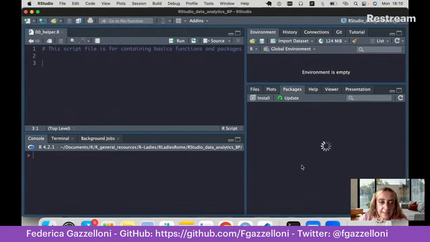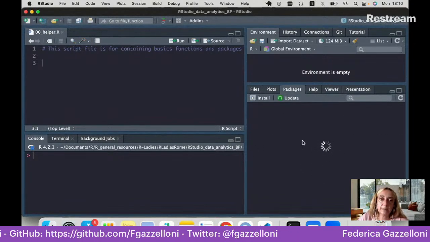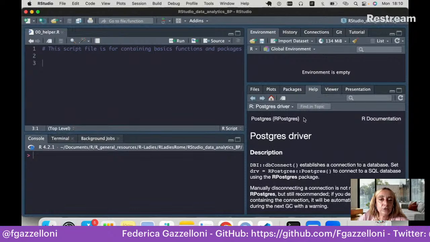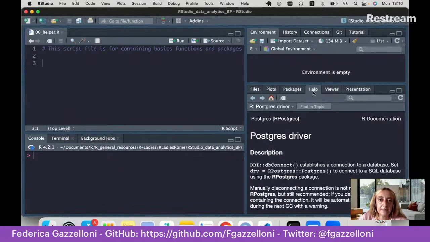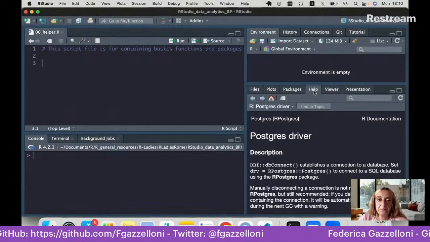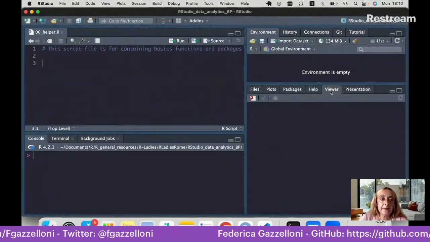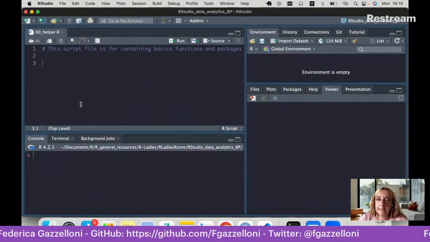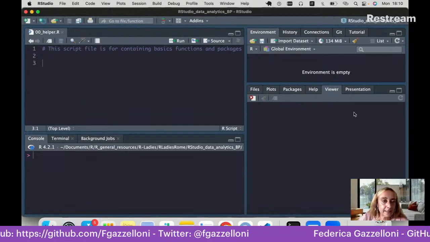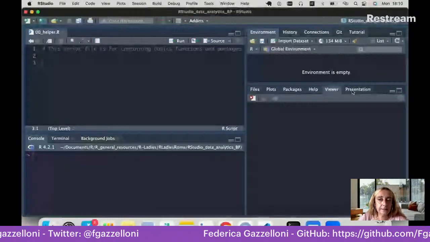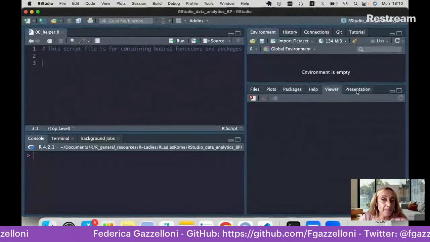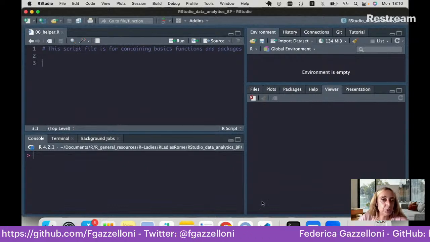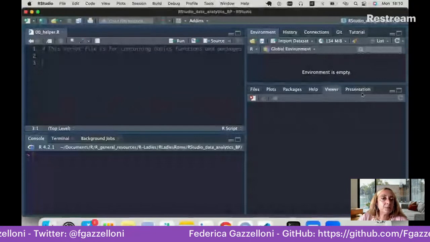We have the packages installed already on your machine. And then the help tab: anything that you want to understand a bit better will come up in this tab. Then we have the viewer tab, which is the output of such as Quarto or R Markdown. When you compile those types of files, the output will be shown up here, as well as the presentation.